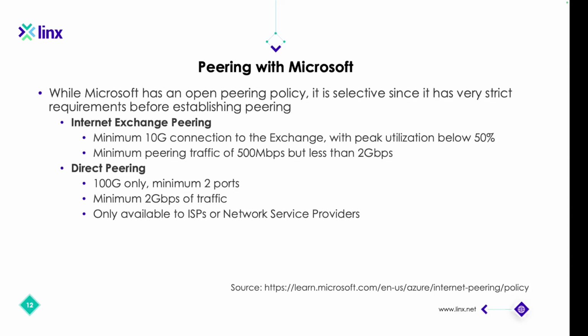If your traffic is more than 2 gig, they actually ask you to do direct, private peering over dedicated ports, which for smaller networks might not be that easy to do, since if you want private, direct peering with Microsoft, they only offer 100 gig ports. You need to have a minimum of 2 ports, ideally in 2 different locations, which again, for smaller networks might not always be possible, and might also become expensive, even if only from an equipment point of view.